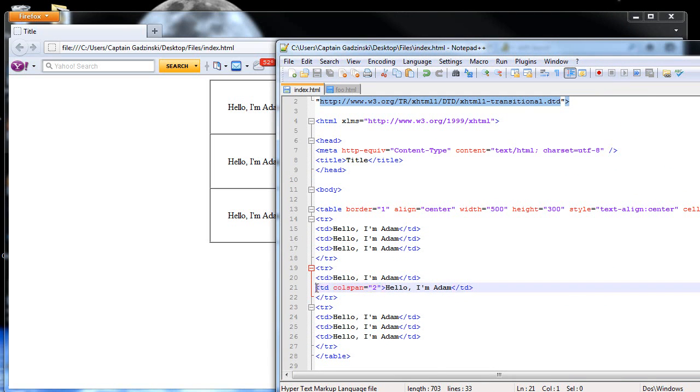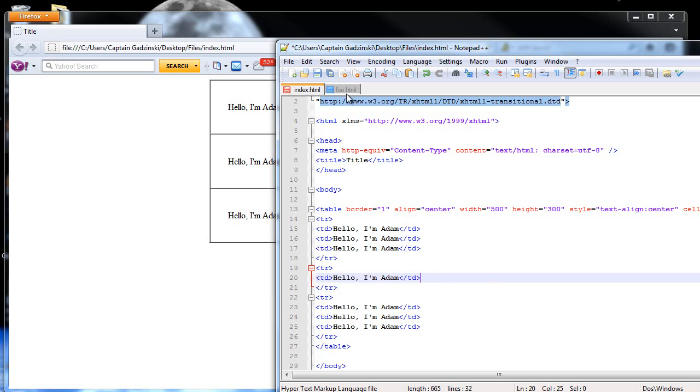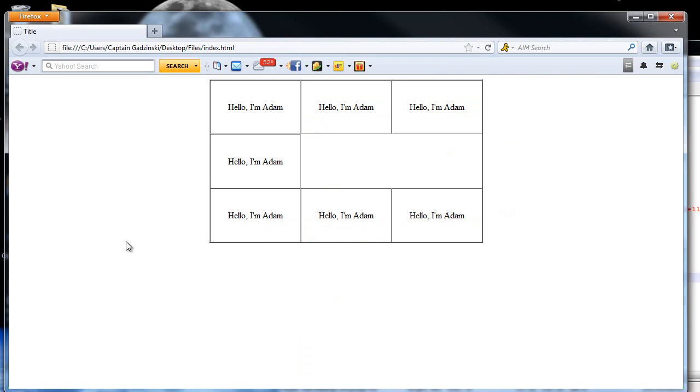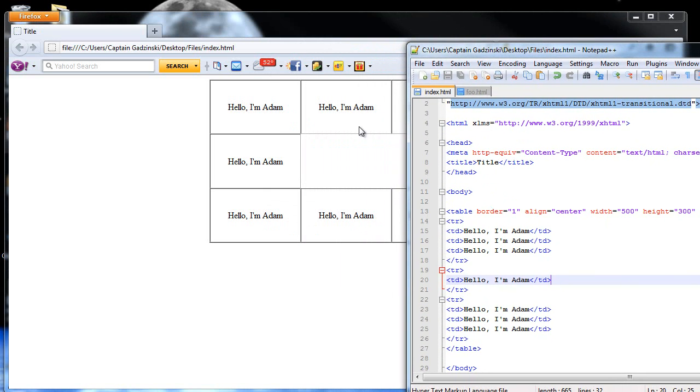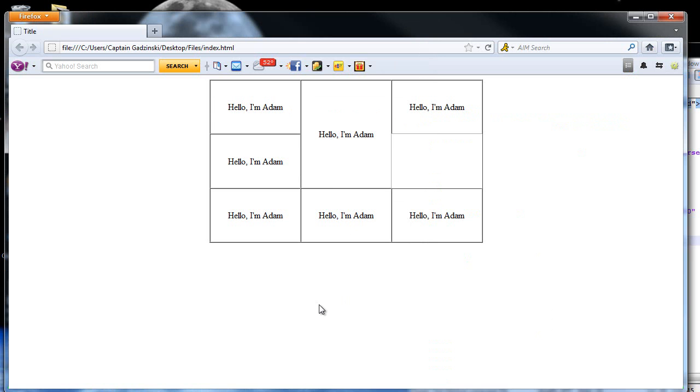Now what if I get rid of this whole thing? So now it's like this, and I want this column right here, for an example, to go over multiple rows instead. Well, then again, find that table data, that TD tag. That's the first, second, the second of the first. So think about first row, second column. So it's second column. And then type in rowspan, and then how many you want it to go over. So I'll type in 2. And there you have it.